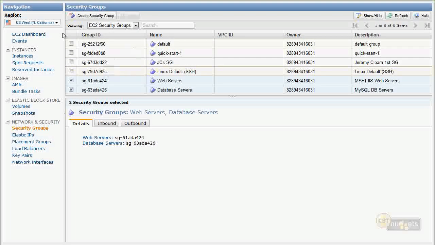Okay, so we can see, just as before, I've added a few things to the field. So we see even the group ID. We see the owner. That's the little number assigned to my account that created that security group. But nothing's actually inside of these yet. That comes later when we add the servers.